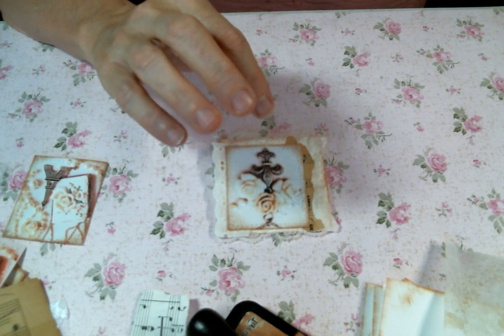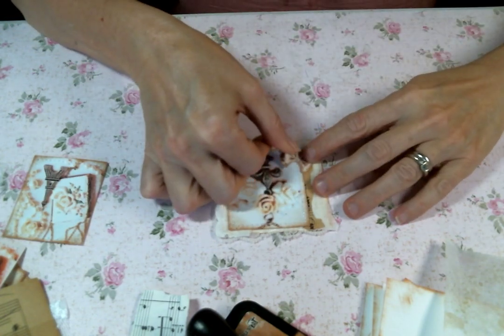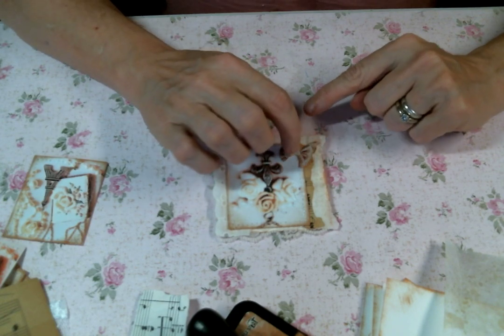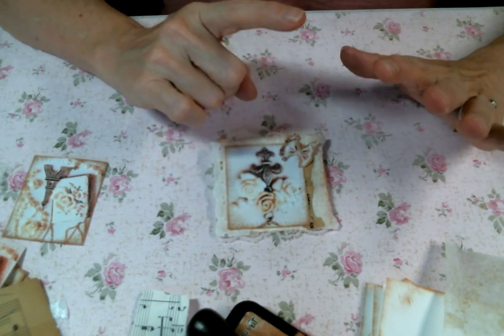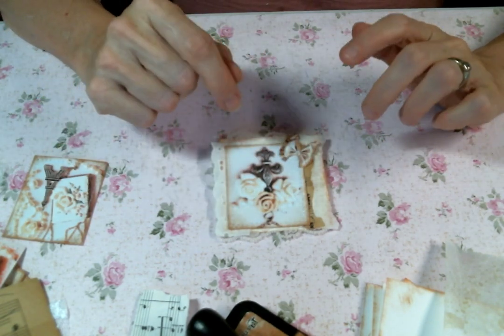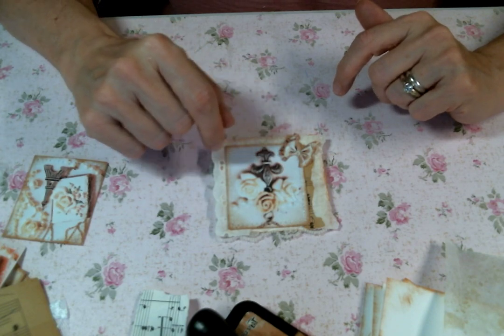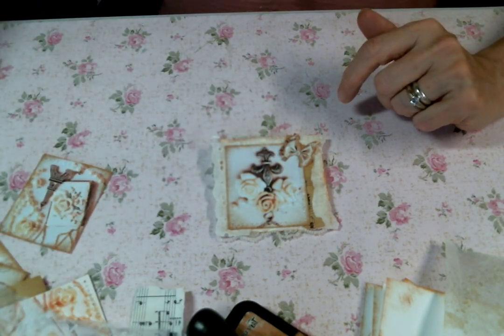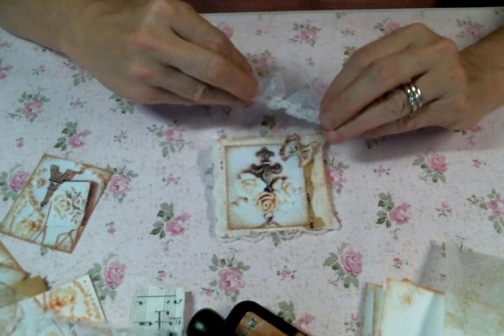Now, do I want a bow? Or do I want a flower? I think if I use the bow, I'm going to come back and put some bling in the middle of the bow. Maybe with Stickles or maybe a piece of bling. I don't know. I have not decided. I haven't got that far in my design process, but I definitely want something.